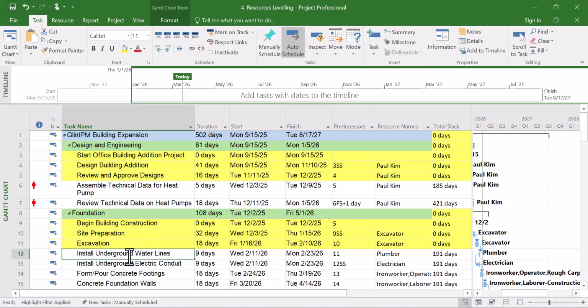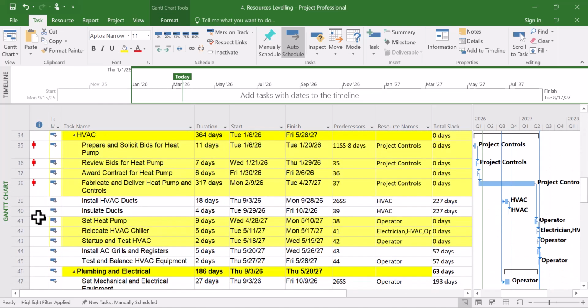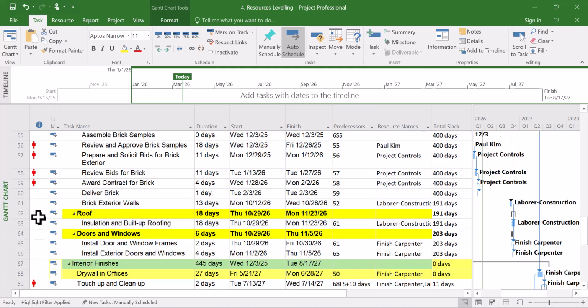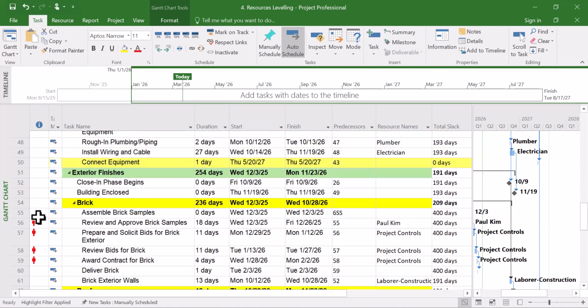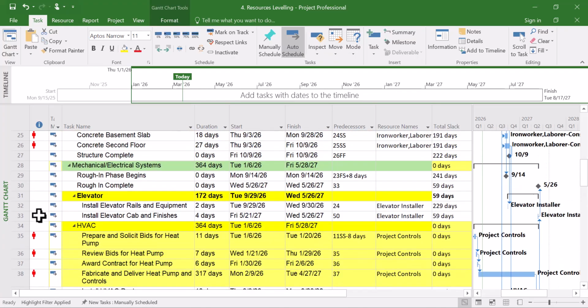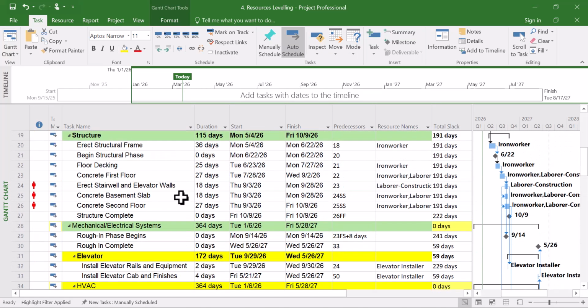So it's showing you that here you have, and if you put your cursor on it, you can see it says this task has over allocated resources. Okay, so all tasks that have this red icon, this is how you know your over allocated resources in MS Project. So by now, for those who are using P6 already, you can see the difference between P6 and Microsoft Project, right?